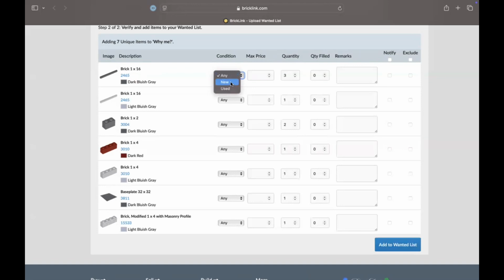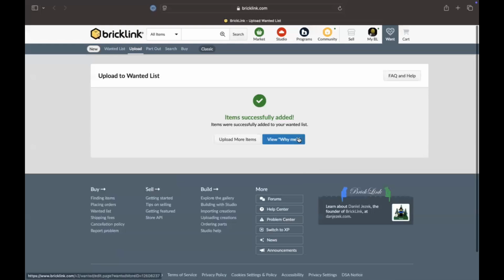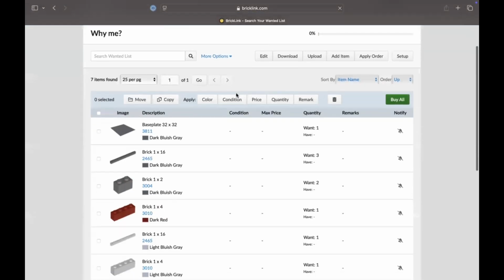Most times you just want to click any. New is good for window pieces, used is bad for white pieces, but it depends on how you want to look at everything. Then you can change the amount that you actually have in your inventory. You can count them, and it makes the price go down a little bit. So we're going to click proceed, and then click view Why Me.